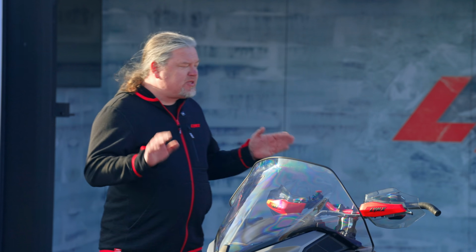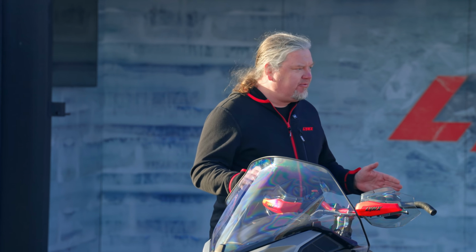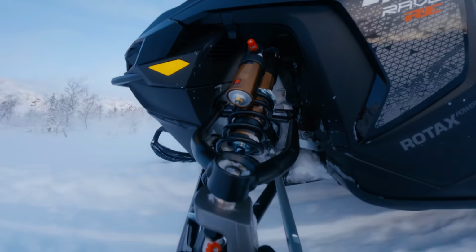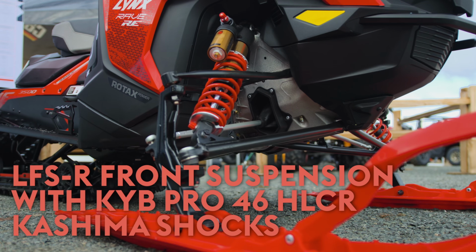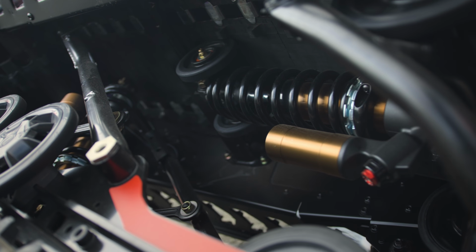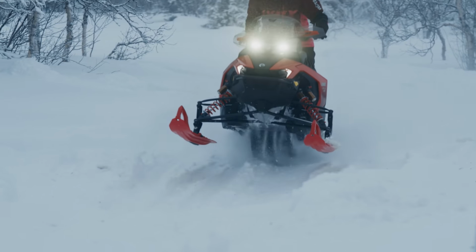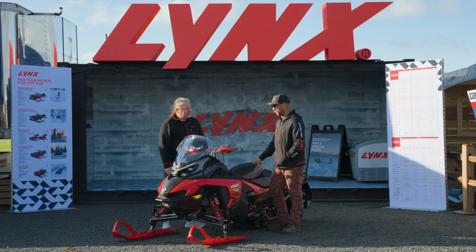Lynx is a very special snowmobile in many ways, and what sets us apart from the others is the suspension. Yeah, hands down, the suspension that comes with the Lynx is much more robust than anything else on the market, and the way it handles and drives the machine, somebody has to try it to feel the difference, because there's a huge difference in how it handles, how it steers, everything. It works so good together, and yeah, like I said, it's robust.